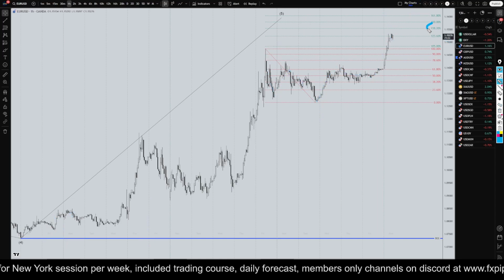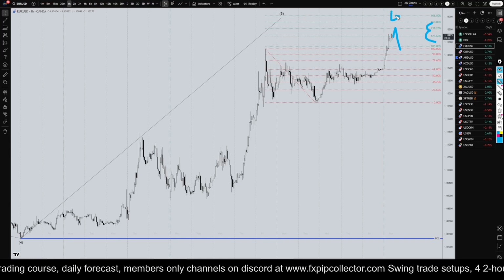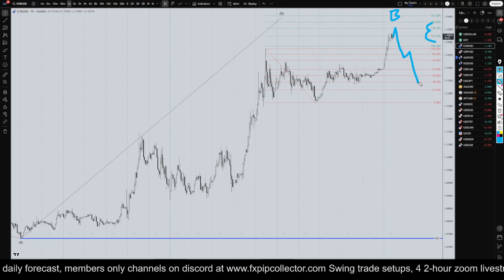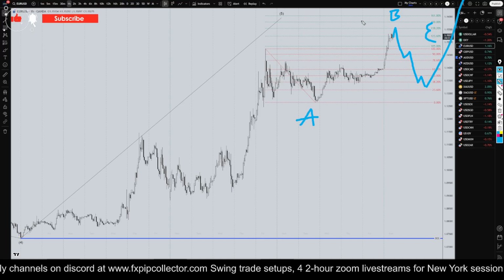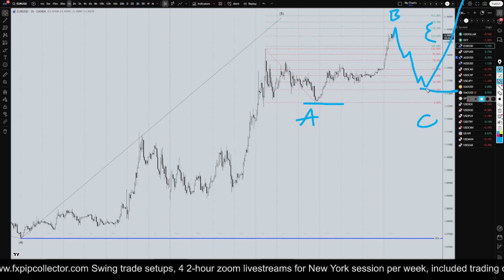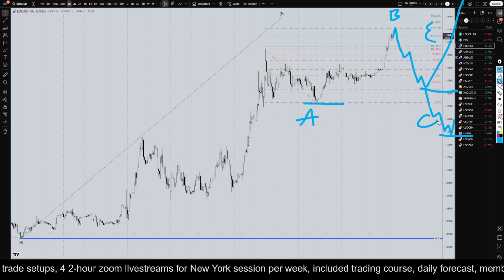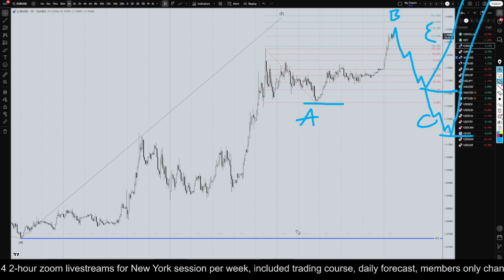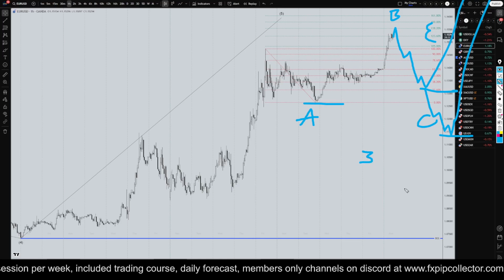But if it does respect one of these two fib levels, and if it does make a really strong turn to the downside, then it really is probably a wave B, and it probably is either going to go down and make a running ABC, which would be a higher low, right? A, B, C, higher low compared to the A, or it would be an expanding ABC, which would go down and make a lower low than the wave A before it actually continued the uptrend. Either way, though, I definitely think we need to focus on longs in an uptrend because we are in very strong wave 3 trends, most likely.